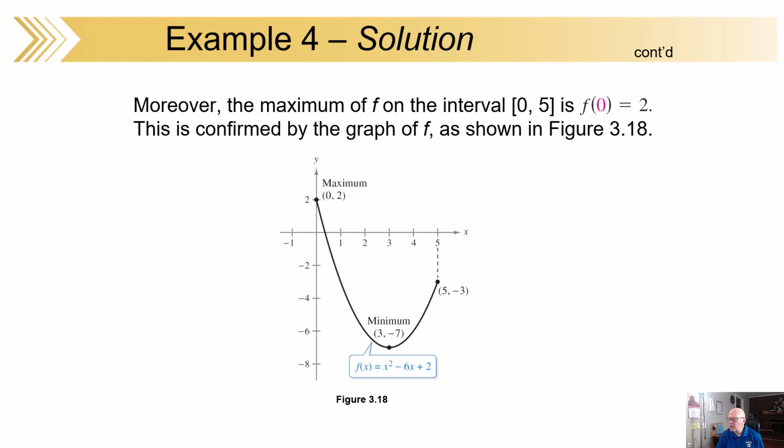And you can see on the graph what we just found using our small table. We found that we had a minimum, we had a maximum, minimum there, maximum there. We checked the endpoints. This one in particular wasn't the highest or the lowest, so it's not a maximum or a minimum. Remember, check the endpoints, not just the critical points.